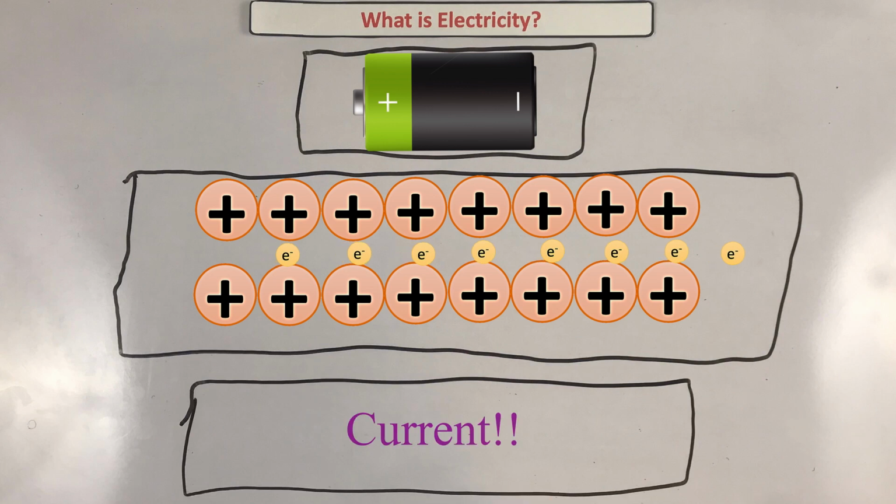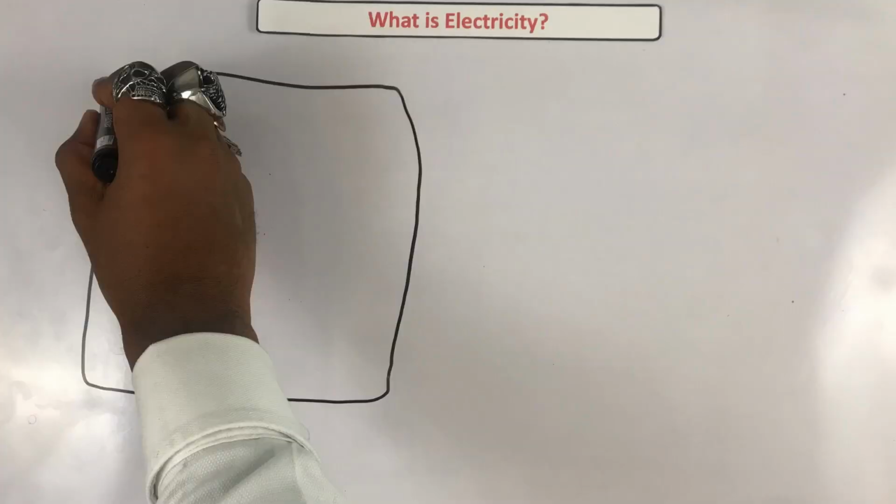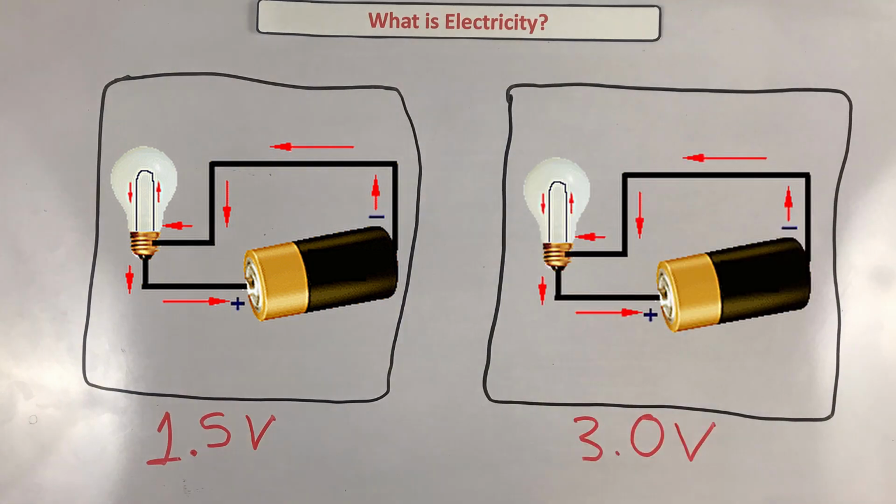The greater the potential difference, the more energy each electron can transfer to the components in your circuit. Therefore, if I have 2 circuits, one with a 1.5 volt battery and the other with a 3 volt battery, the first one can transfer just about half the amount of energy to the components. If this was a bulb, it will mean that the bulb is a little bit dimmer in the 1.5 volt circuit than in the 3 volt circuit.